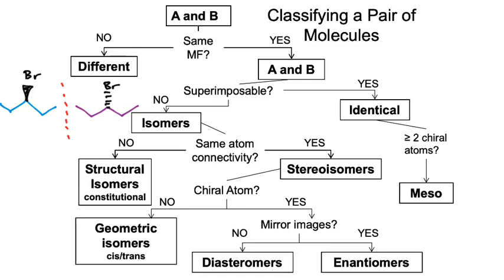Wedges and dashes are good things to be considered seeing and looking for. Oh, there might be a chiral atom. Take a deep breath and make sure you've got 4 distinguishable groups around that wedge. Was it necessary to show it as wedged and dashed? Okay? In this case, it was not. We could have just shown it as a bromine single bond. There was no need to add that extra information of wedges and dashes.